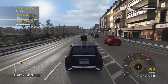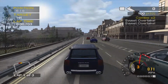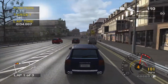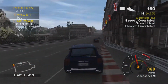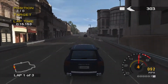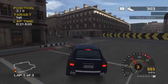8 cars in this race, 3 laps. So we've got the Chevrolet and the Volvo there. We just fly past another Chevrolet, and there's actually 2 Porsches in this one, as you can see, in second and first. And this gets a bit rowdy, this corner. Gets sandwiched between the BM and the Ford there, but managed to go ahead of them. So we've got 2 Porsches ahead. We've got one in purple, I think, and the first one's in cream.